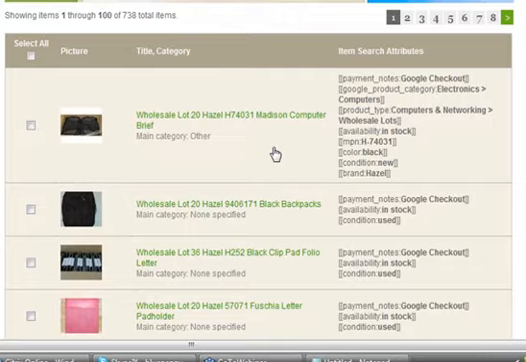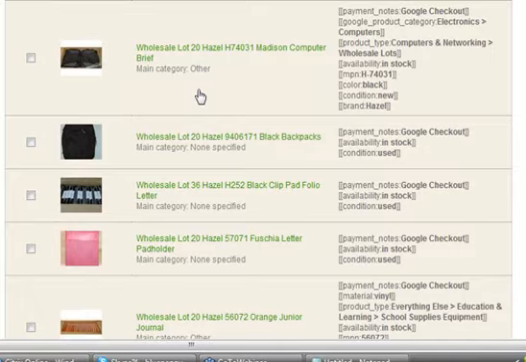It's the same thing as what Bonanza is calling the item traits. However, Google wants to know a great deal more about your particular product so they can put it into the right place and serve it up for the shoppers in Google product shopping.